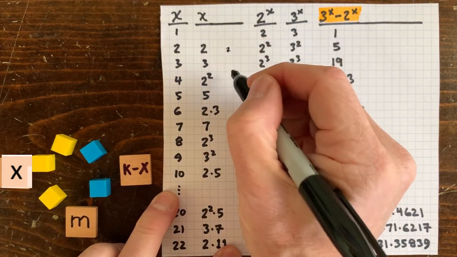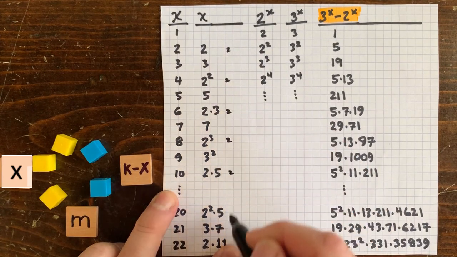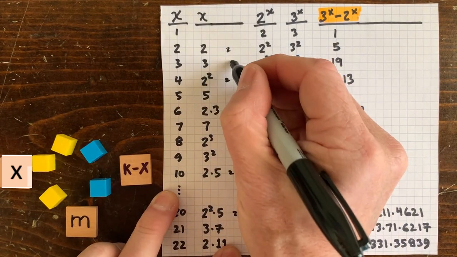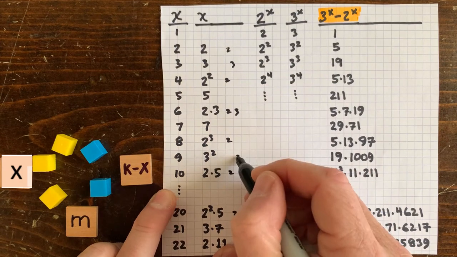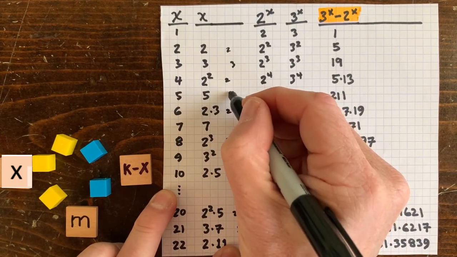To get these factorizations, we can start with 2 and write down a 2 next to every even x. Then move to 3 and write down a 3 next to every third x. 4's already got something, so we'll skip it. We put a 5 next to every fifth x and so on.